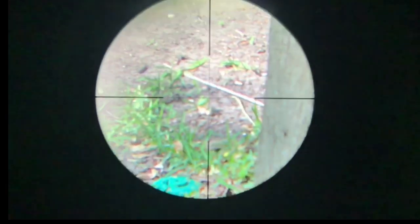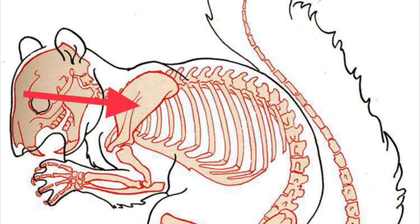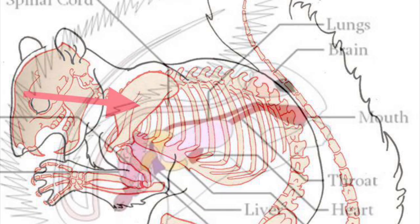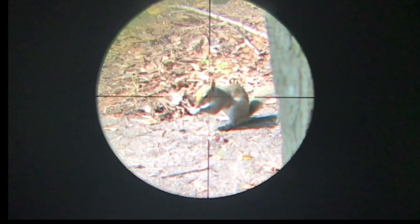That allows me to land a combination shot that is both a vital shot and a head shot. This behavior is known as neurologic disinhibition — I'll come back to that in just a second. Here's the shot again. If you look at the sight picture and the alignment of the rifle, you can see that I'm aiming directly at the eye socket. That's going to go right straight through the neck down into the thoracic cavity where the heart and lungs are, and out the opposite shoulder. You can see that the shot was straight on, and it was an instant kill.